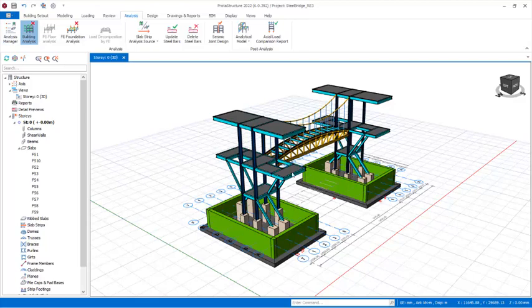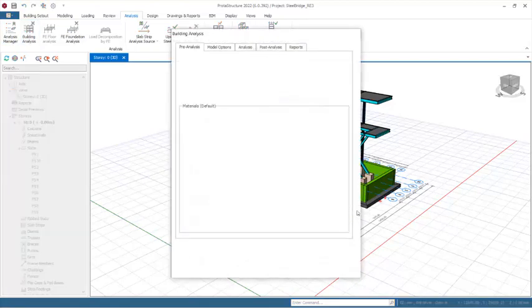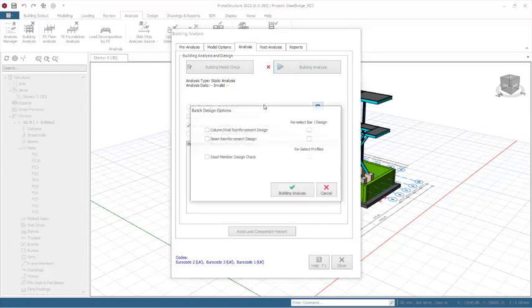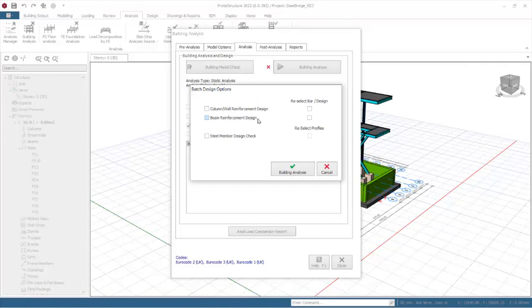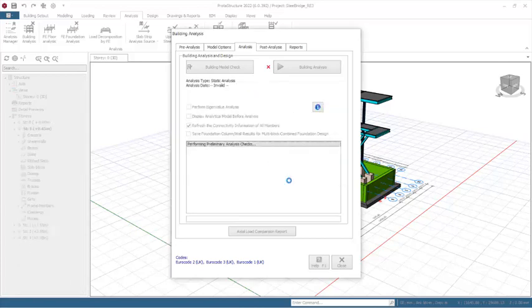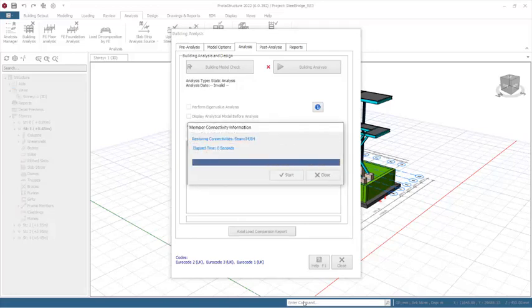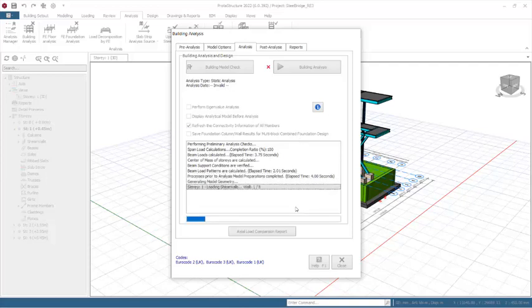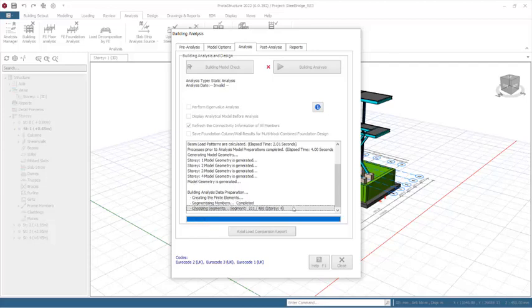Click on building analysis. We will run this analysis and observe analysis completed. Okay, so we proceed. Click on this options, analysis options, just like this, and then building analysis straight away. So this is going to pop up a dialogue just like this, okay, which is asking us whether we have to analyze and design at once. We just want to analyze, we will design our members later, okay. So click on build analysis right there. So analysis has already started, okay. And this is a static analysis, as you can see over in this analysis type in these provisions, okay. Static analysis. So let's give the program some seconds to carry out this structural analysis successfully.